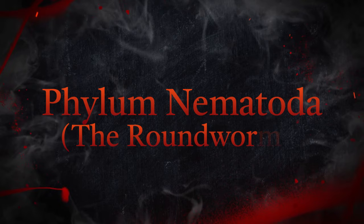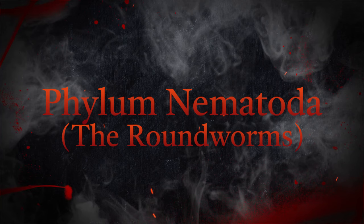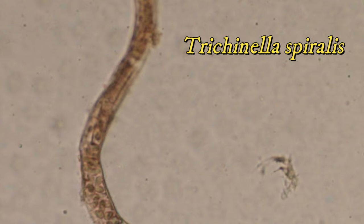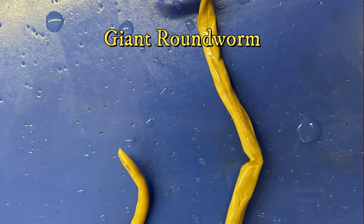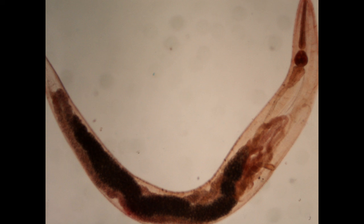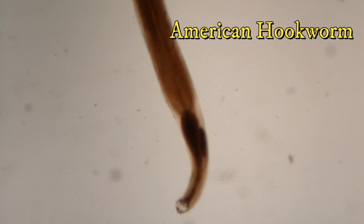This next group is the nematodes. Nematodes are so abundant that they make up some of the biggest chunks of biomatter on this planet. So far, 28,000 species have been discovered, with 16,000 of them being parasitic. There are likely more than a million in existence, since many are parasites that evolve alongside their host. Roundworms are cylindrical in shape with tapered ends. They have a complete digestive system with a mouth and an anus; in between, a pharynx, intestine, and rectum are also found. Almost half of all nematode species are endoparasites, meaning they grow and develop within the body of the host.